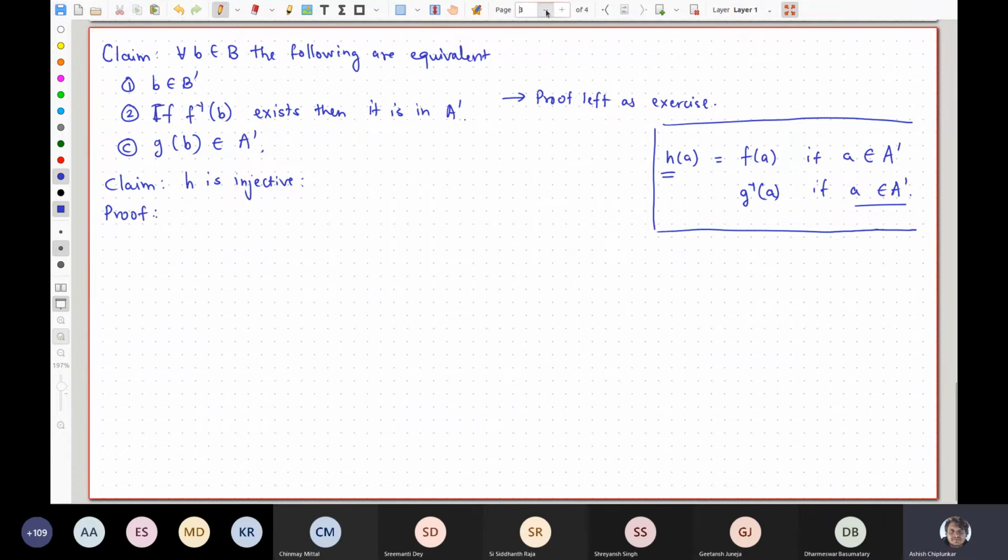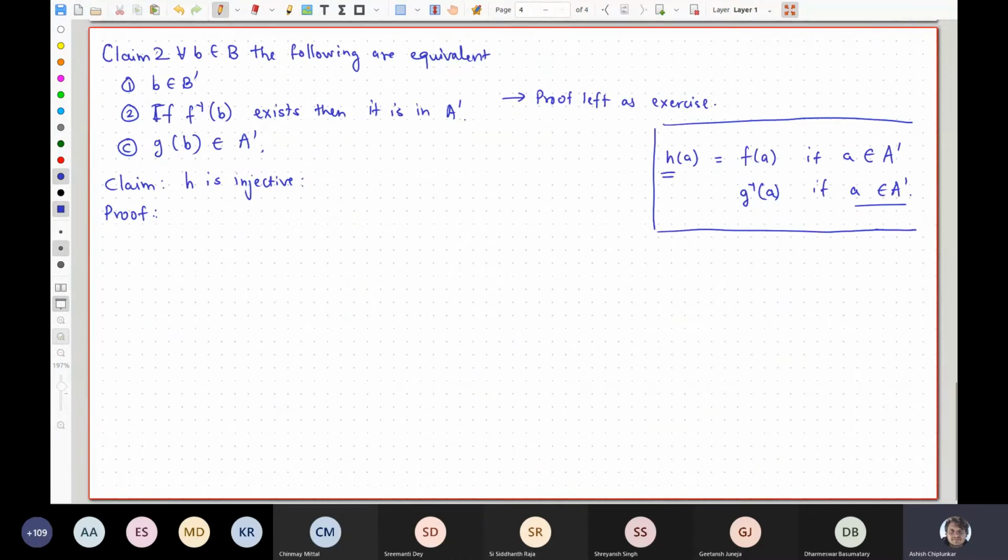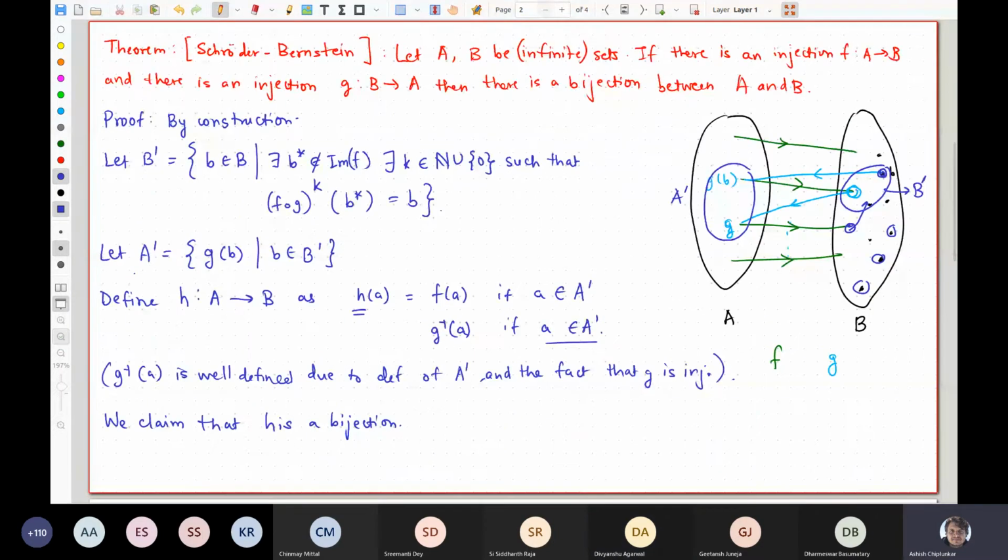Right. So let us name these claims maybe. So let's call this claim 1, and this claim 2. Okay. So why is H injective? Right. So it's a matter of, yeah, Divyanshu. Yes, sir. In the definition of H, in one of the cases it would be A belongs to A prime. Sorry. So here it is A does not belong to A prime, and here it is A belongs to A prime. Right? A prime is a subset of A. Is this okay now? Okay. Did I make this mistake earlier? Oh, I made that mistake earlier.